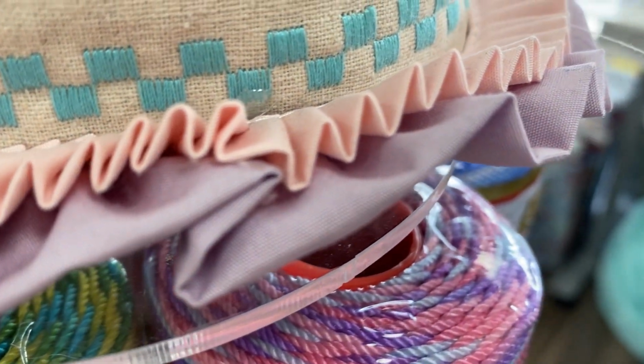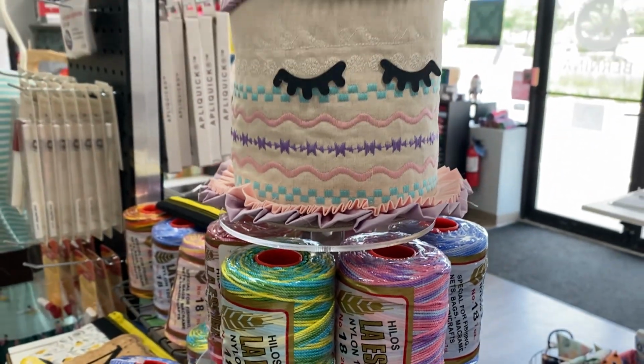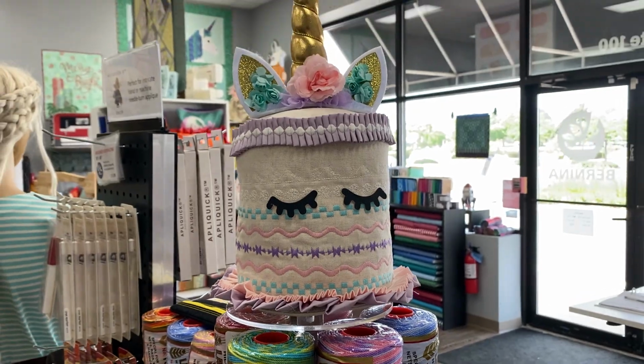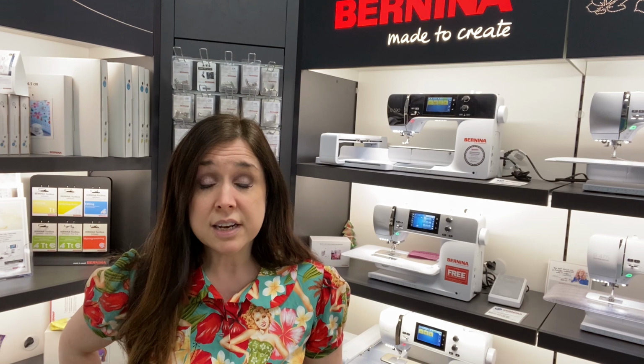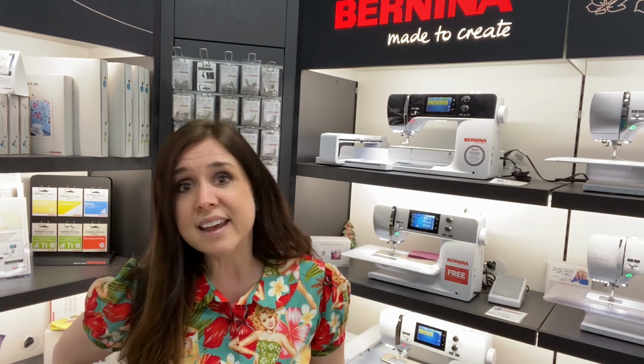But you know what we're gonna be using our ruffler for? We are going to be making our own awards because we all deserve an award. It's summer of 2021. We've been cooped up with everybody. We haven't gone out many places. And gosh dang it, we're still having a good attitude and doing things and laughing about it.